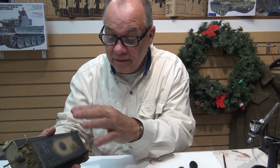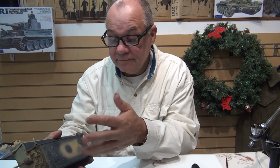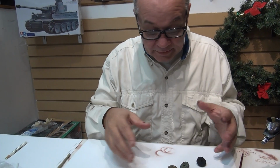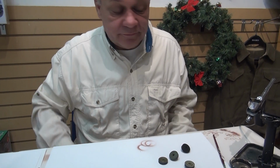This plastic in the end will be all covered up. There'll be mud and slush on it, that sort of thing. So take advantage of a big, huge canvas like this to practice your streaking and your mud effects and that sort of stuff. And at the same time, you've got the bottom of your tank looked after. And once again, guys, you just don't want to be caught off guard, because plastic, like I say, has a sheen to it and it reflects light easily.